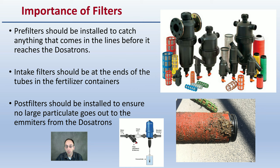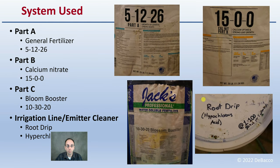I'd rather clog filters and change the filters out than have to worry about clogging all of my lines downstream of this. So filters, while they might seem a little annoying if they're clogging, are very easy to clean. Get into a pattern, rather than going through and clogging your entire system.